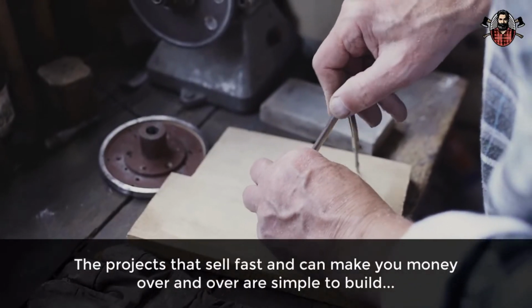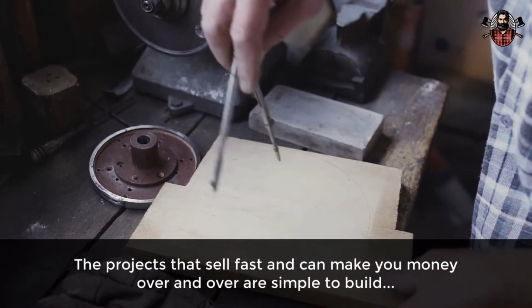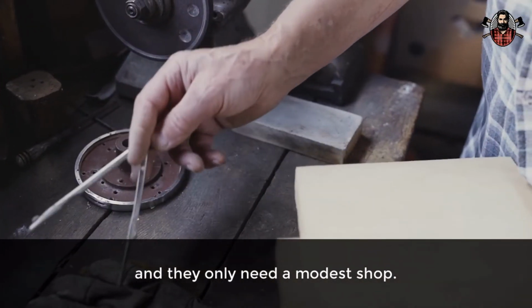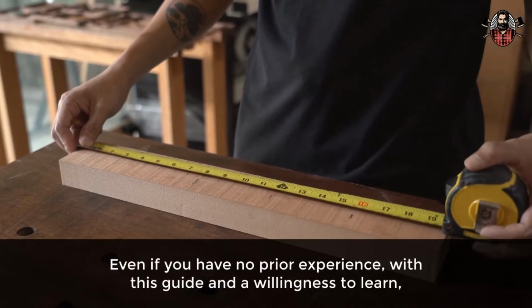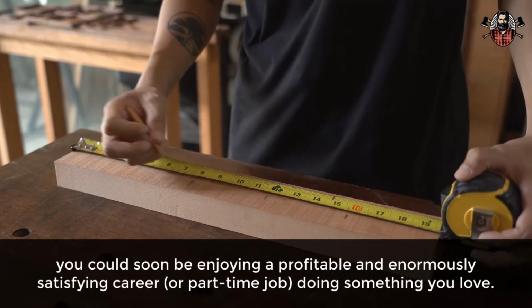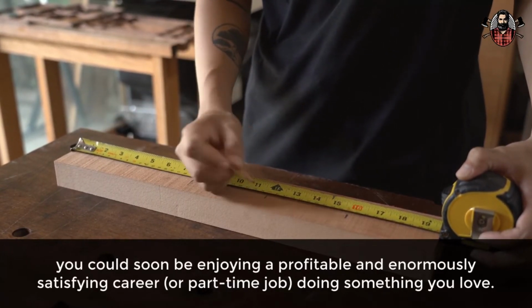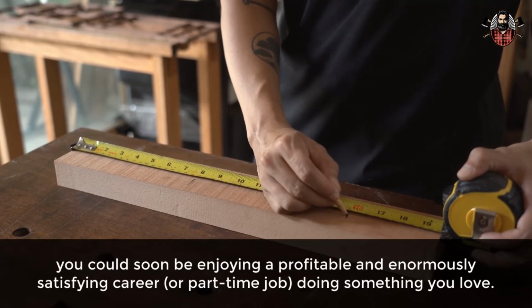The projects that sell fast and can make you money over and over are simple to build, and they only need a modest shop. Even if you have no prior experience, with this guide and a willingness to learn, you could soon be enjoying a profitable and enormously satisfying career, or part-time job, doing something you love.